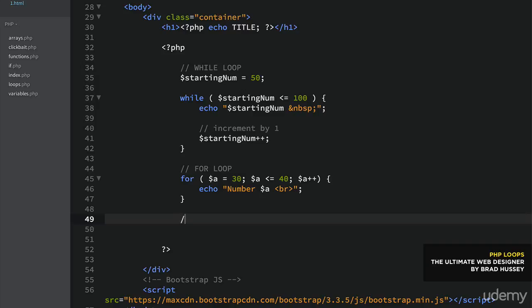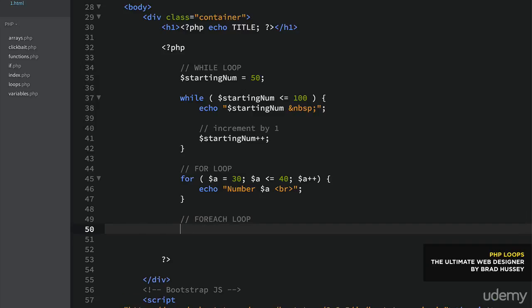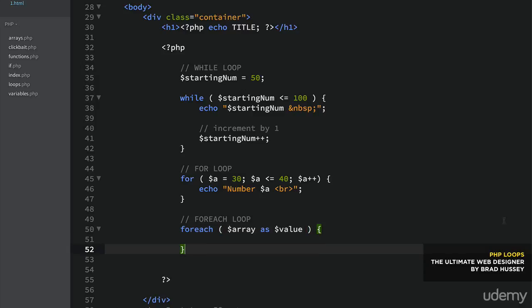Now, the for each loop is incredibly popular in programming languages, especially PHP. The primary purpose of a for each loop is to loop through each key value pair in an array. So it works directly with arrays. It looks a little bit like this. For each, this is the syntax, array as value. So this is the syntax of a for each loop. Basically, here's what happens during each loop iteration. We're going to assign a value of a current array element to the variable value.